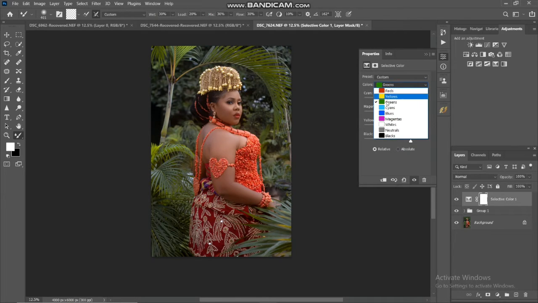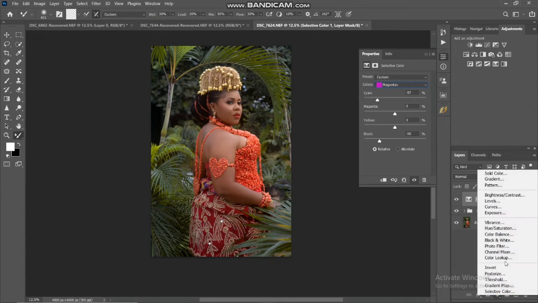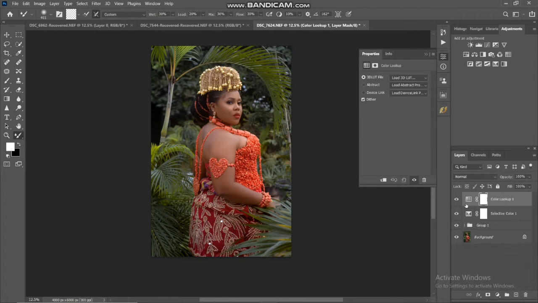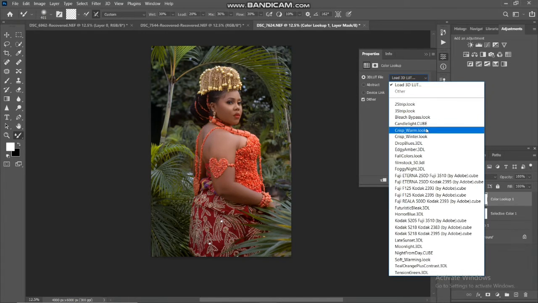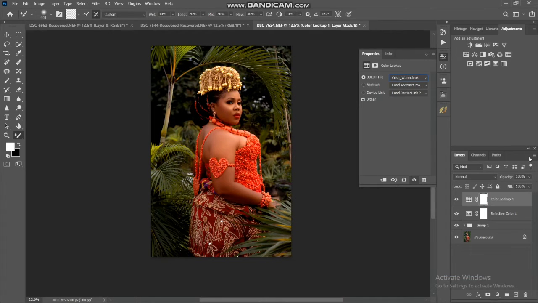And what again do we have? Nothing too much. So I think I've played with virtually all the colors in her. I've played with all the colors she's wearing. So what I'll do now is, I don't joke with my color lookup. My color lookup is my best friend. Do you understand? And my opacity is my best friend.